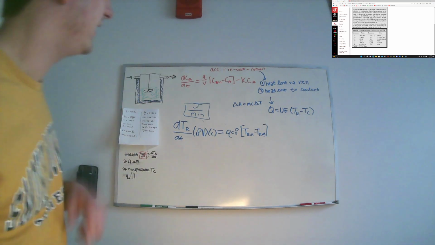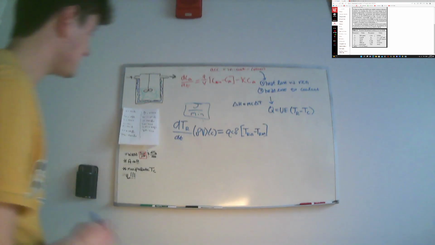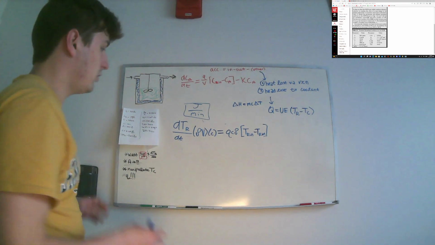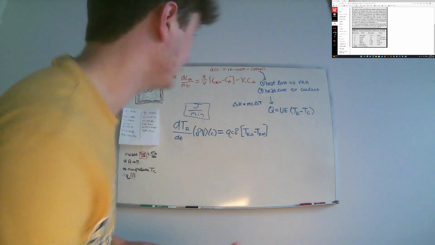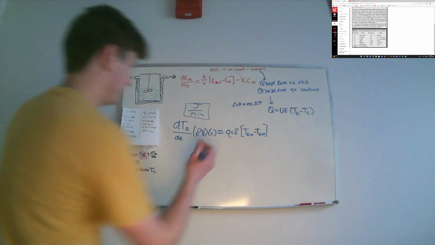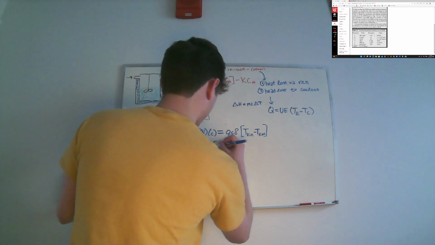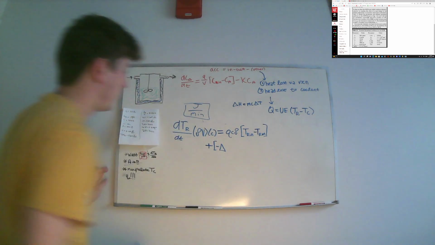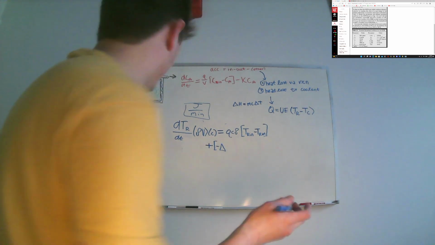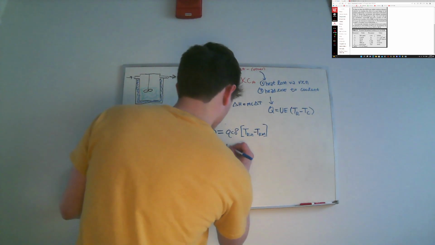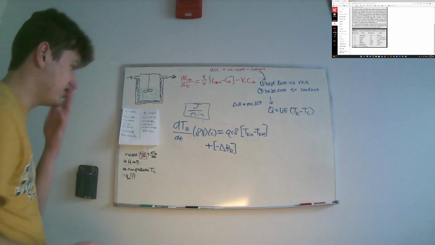Now that we've accounted for the in minus out, we need to account for the heat lost via reaction. Now, what we need to do for that is, rather than subtract the heat lost, we are going to add that number. Now, why are we going to do that? It's because it's a negative number already, so there's no point in changing it. So when we use this, we're at joules per mole.